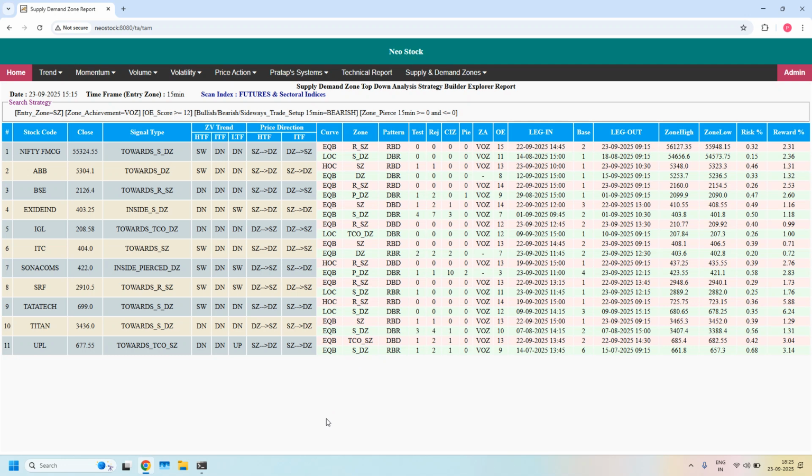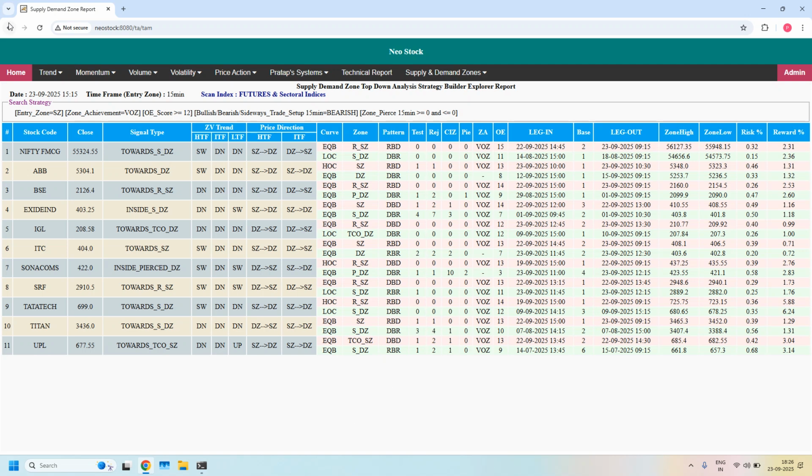Out of these 11 15 minute supply zones, there could be some high probability trade setup supply zones available. We need to filter them based on different zone confluence and EMA confluence strategies that we learned in lesson 27. We have 2 strategies. First strategy is LTF and ITF supply zone confluence, and then ITF supply zone with ITF EMA confluence. So let us apply that strategy first and identify high probability trade setups.